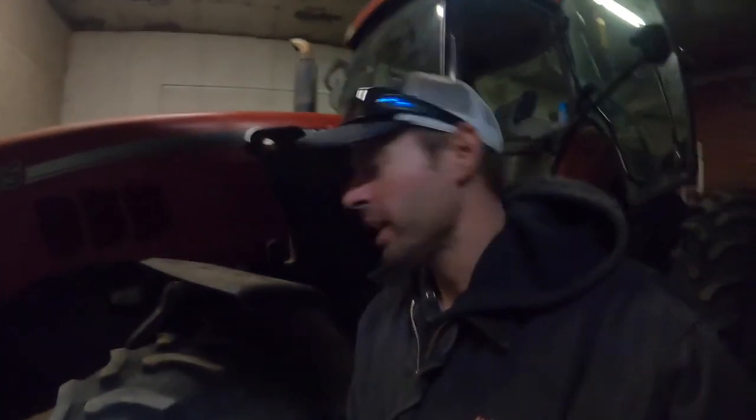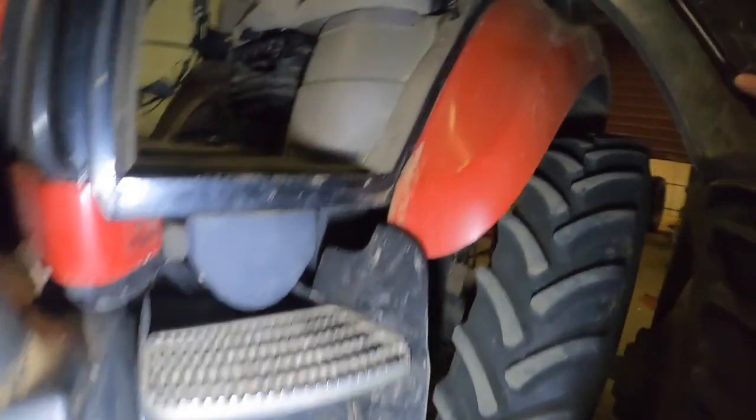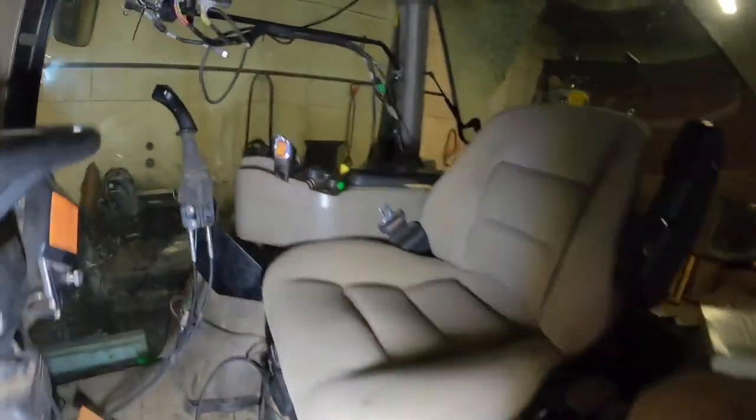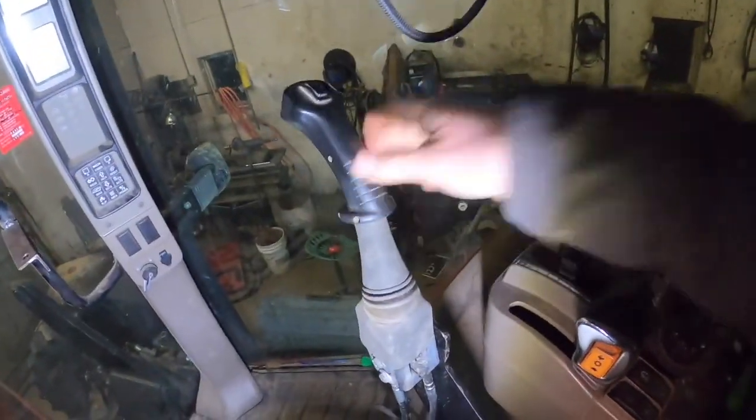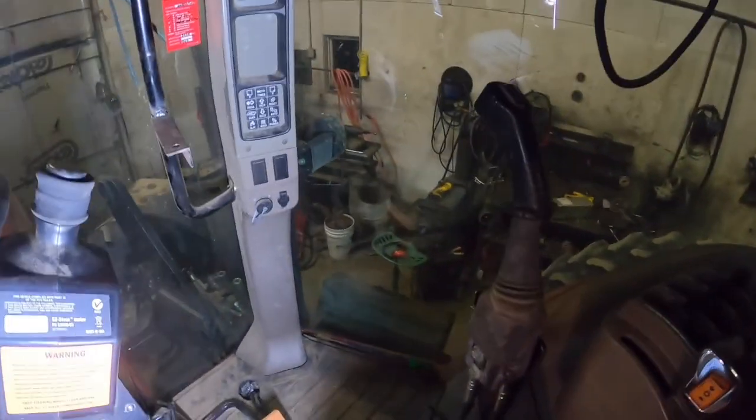Project is kind of winding down. We got these mounts put on like they should be, all bolted up good, and the cab is about how it should be. I got this joystick mounted and I got it bent like I wanted it, so everything should be ready to go. We haven't hooked it on the loader yet. That'll be coming pretty soon here, but I wanted to get this video out to you guys.